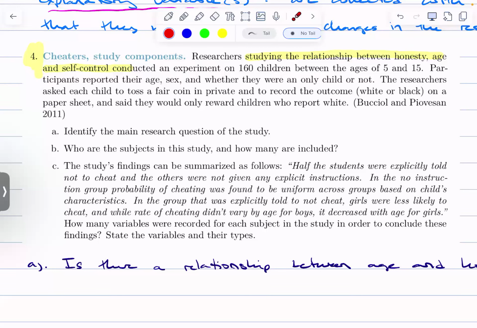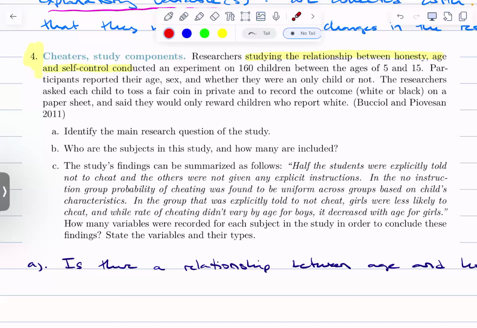So we're going to call those explanatory variables, right? If we don't find anything with age, which is our first check-in point, we think maybe age is the overarching variable that's going to affect honesty. But then we've collected things like sex, and whether they're an only child or not.